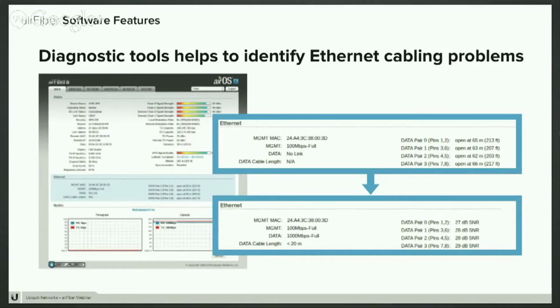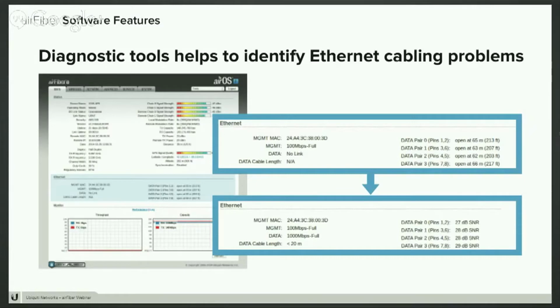In this case, if you look at the top blue square, we have a link that is running, and it's actually an RF link. But on the far side, we've disconnected the data pair. So you have a cable running from the radio down to the power injector, so it's got power, but then the cable coming from the power injector has just been disconnected. What this shows you very quickly is that on the right-hand side, you can see all four of the data pairs show an open at about 200 feet. So you're looking at about a 200-foot cable down to a PoE, which has then been disconnected. If you're installing a link or trying to debug a link, you can look at this web page and immediately determine someone pulled the cable out.